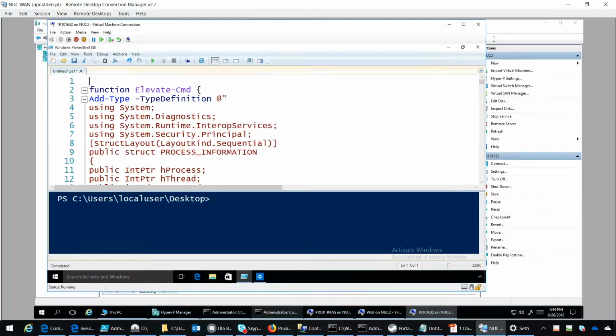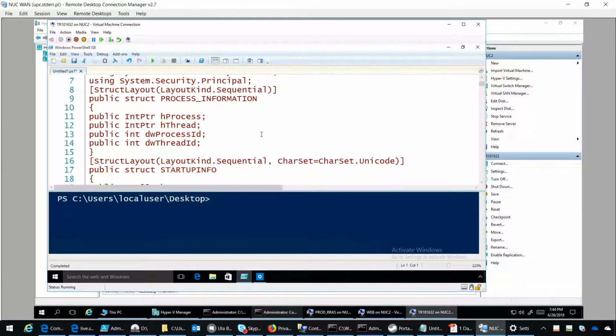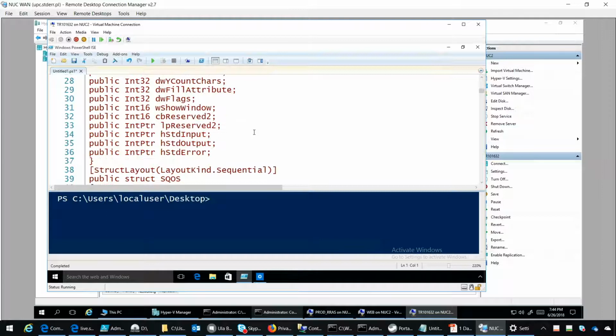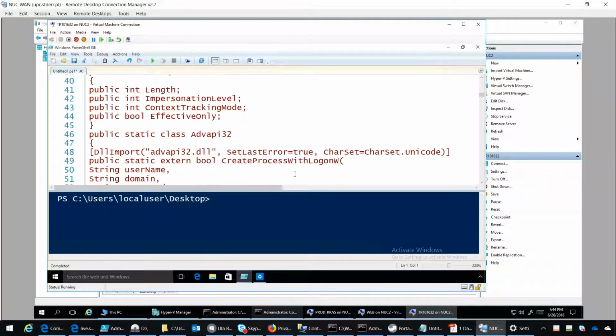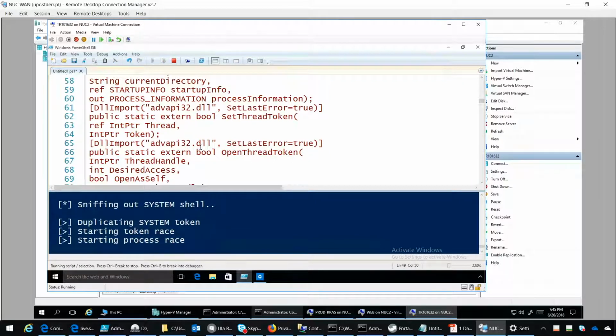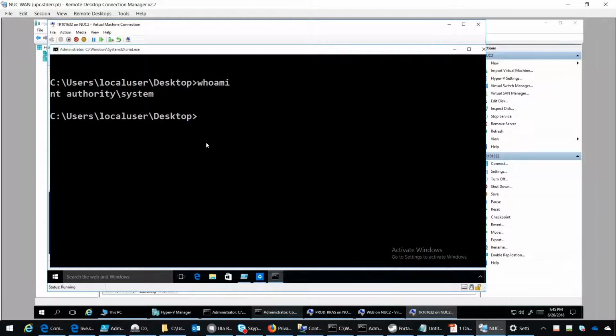Another thing is going directly to some Windows API functions. I will not try to explain this particular piece of PowerShell code I have here, but you can see I'm creating all those structures required by the create process function. Then I'm importing the particular DLL responsible for CreateProcessWithLogonW. Then, using this script, a PowerShell script exploiting bug MS16-032, being a regular user, I can easily elevate to local system using PowerShell only. Please be aware, and here I'm local system.